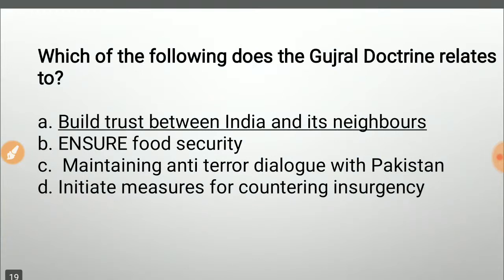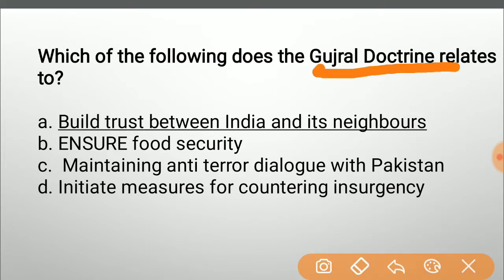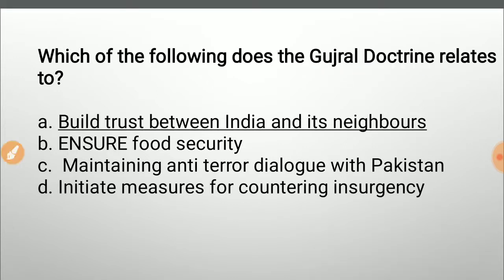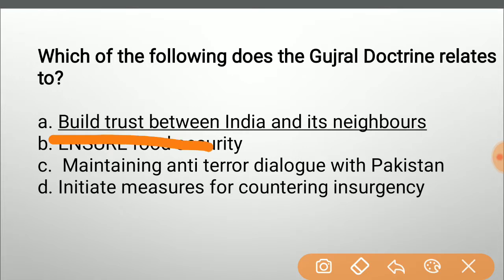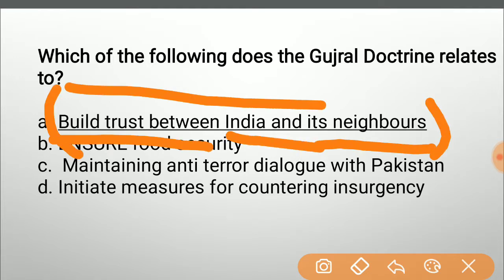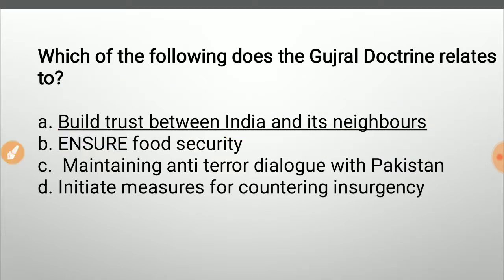Okay, moving on. Which one of the following does the Gujral doctrine relate to? Gujral doctrine, guys, this was recently asked in CDS 1 2019 exam, if I'm not wrong. Yeah, correct. So this is related to building of trust between India and its neighbors. Inder Kumar Gujral, Mr. I.K. Gujral, was an erstwhile PM of India, and this is a very, very important question. It has been recently asked.